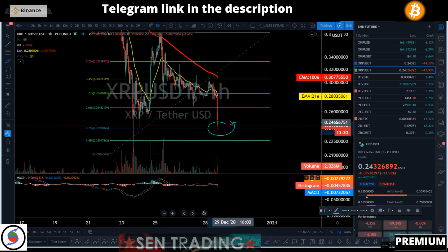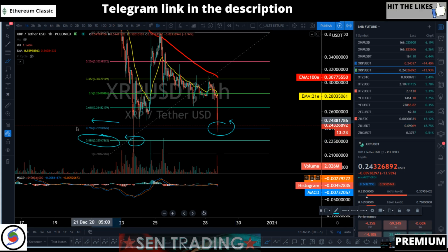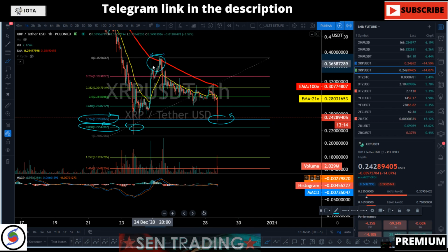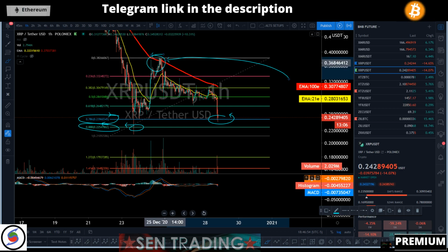Okay, beautiful. What were we expecting? 24, and where else, 22? Okay, 22 is 0.888, 24 is 0.786. So that's pretty accurate. Okay, that's extremely accurate. When XRP was at 38 cents, we said, guys, take some profits. This key area right here is going to be a profit-taking area, not time to be long and all of that good stuff.